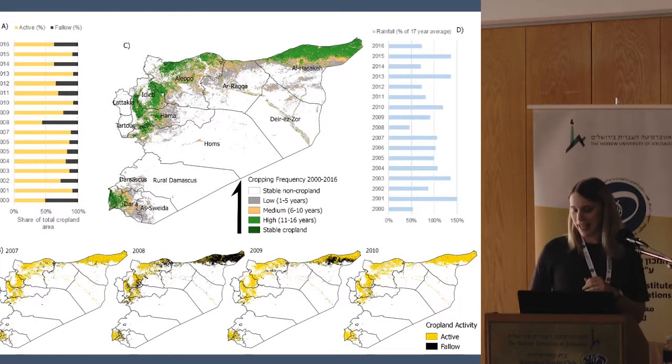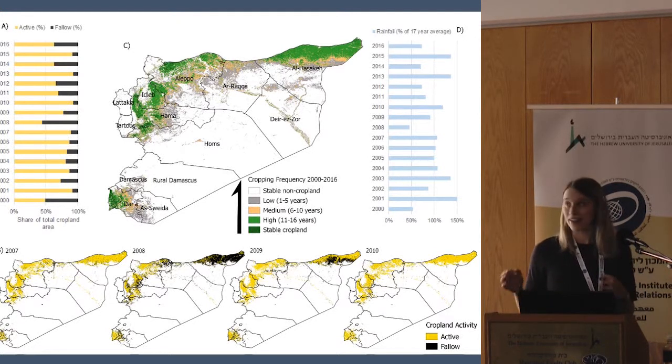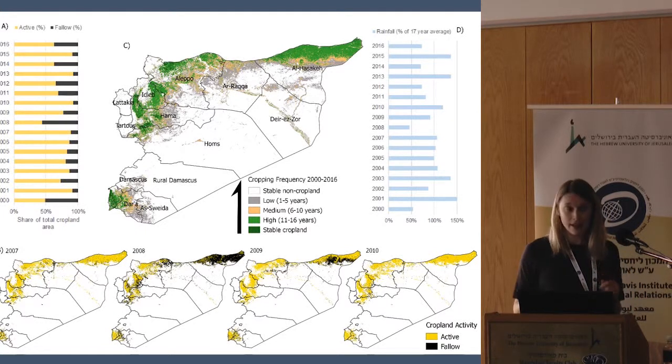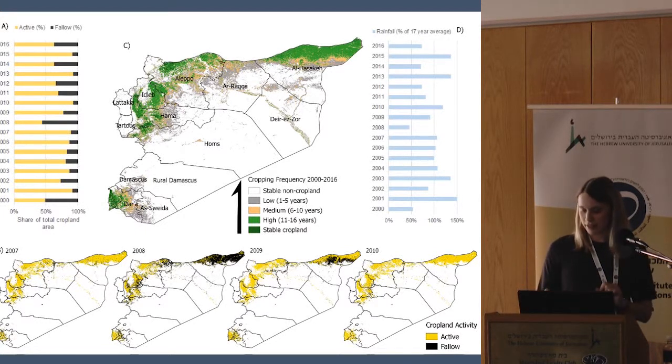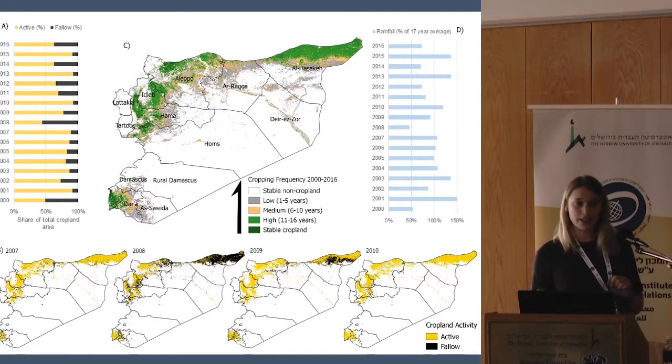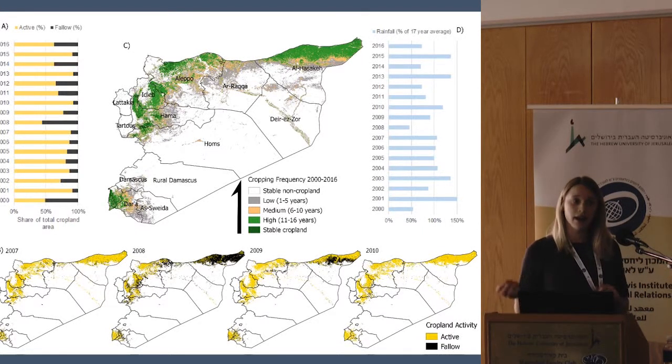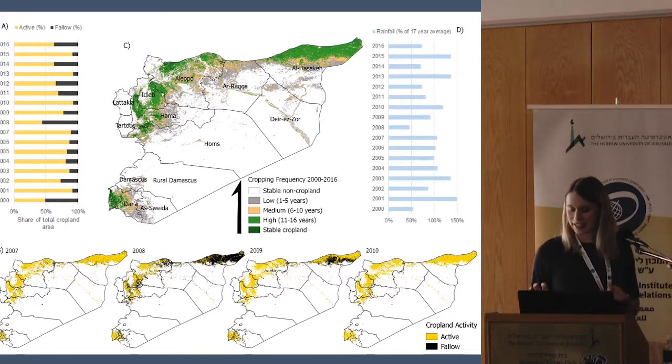And then in 2010, you can barely see any black areas. So a large share of the area is cultivated again. Now I know that in 2010 there was a yellow rust disease outbreak in Syria and in Iraq as well, I think. And I don't know exactly where that is because I haven't seen any maps of it.